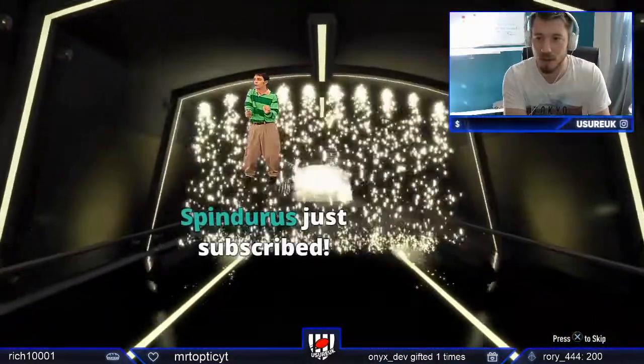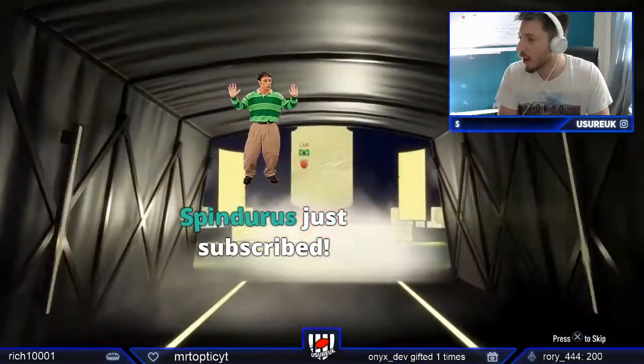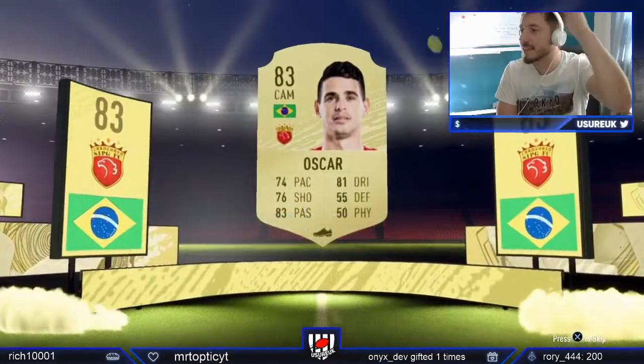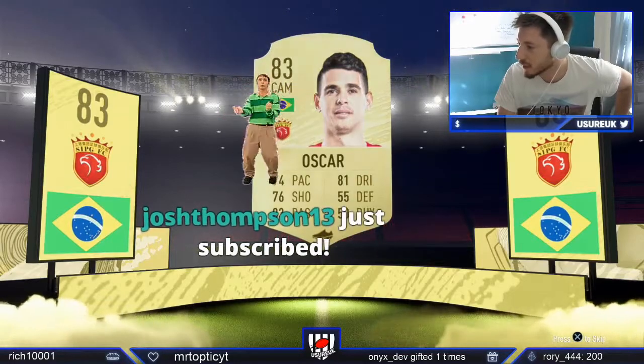Go smash a follow. Oh, my days. Baza Brown. Gifting 10 subs to the community. What the hell is that? What's just happened? Have you misclicked?